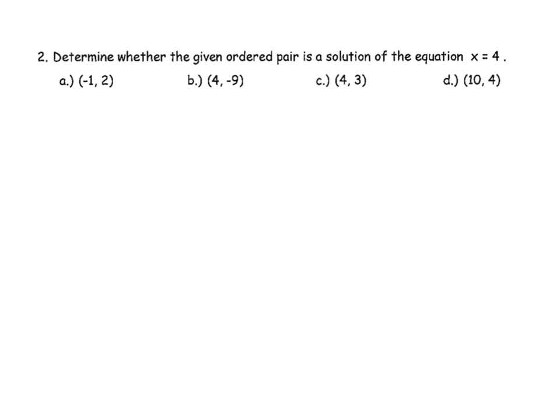Let's go through each one. On A, is x 4? No. Sounds like you guys got this down. B, is x 4? No. Wait, some people said no. See how the 4 is in the first spot? x comma y? C, yes. Yes, because 4 is right in the front spot, x comma y. And D? No. Yes. Psych. It's not.